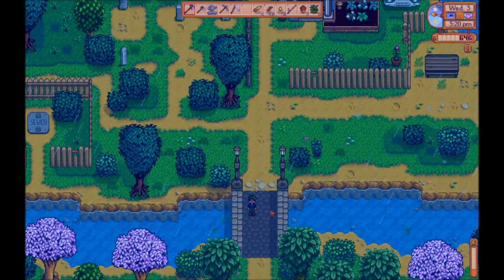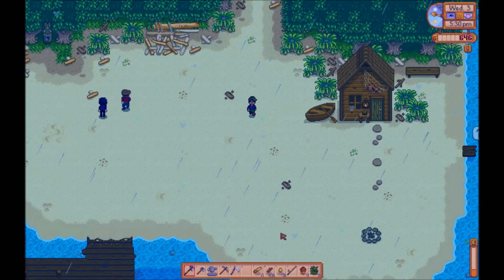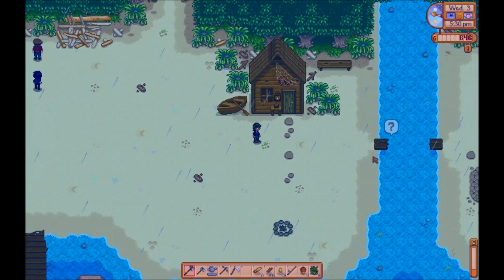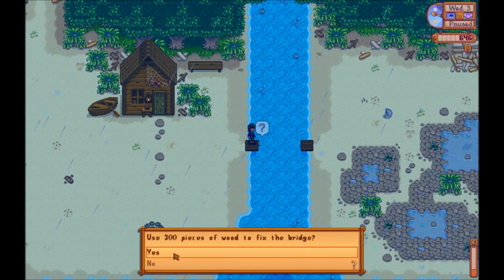It's probably also worth noting that while I was chopping wood, I was chopping mostly trees instead of the small logs on the ground. That's because trees also drop sap and acorns, which are worth money, so you get a little more benefit from those.